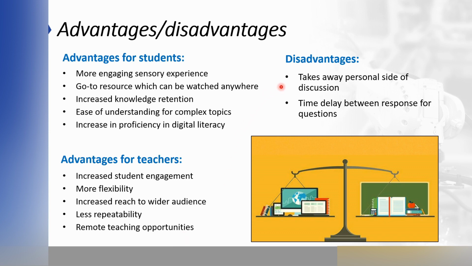Now, if you talk about disadvantages, then it takes away personal side of discussion. Of course, this cannot replace a direct person-to-person conversation. And there will be a time delay between response for questions. If some student had some questions, it has to send you an email or comment down in your video, and it will take some time for you to get back to those questions. So student has to wait for that much time.